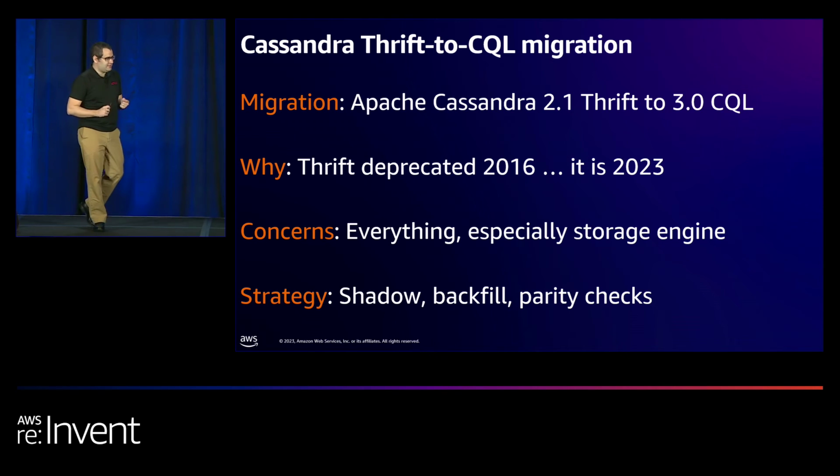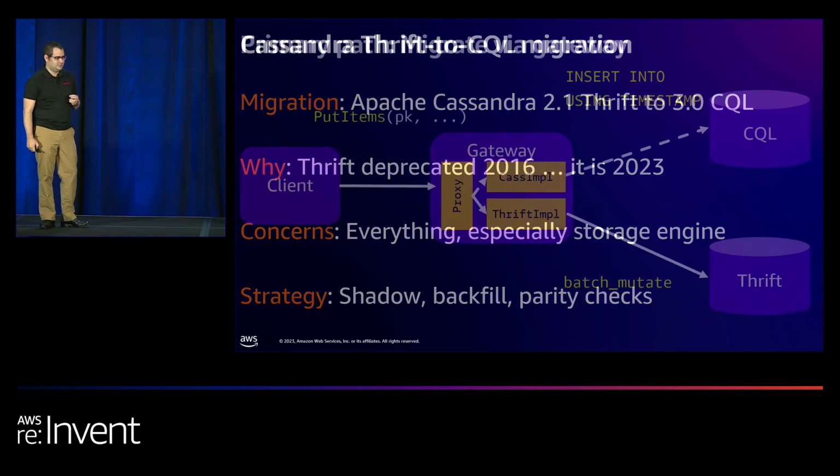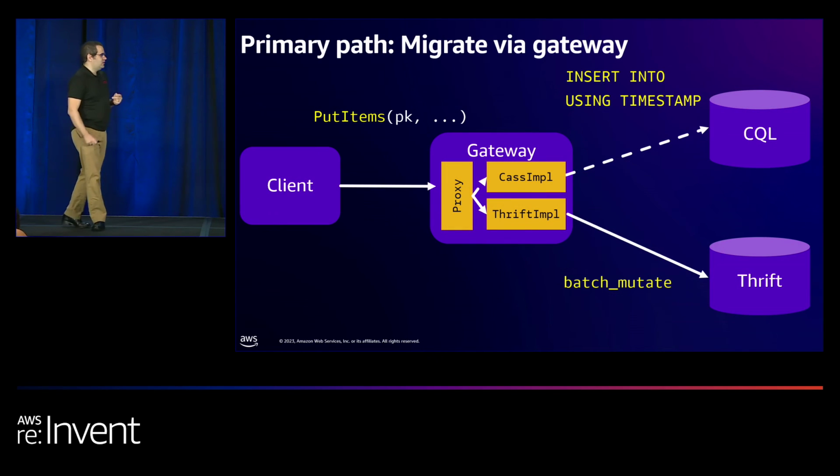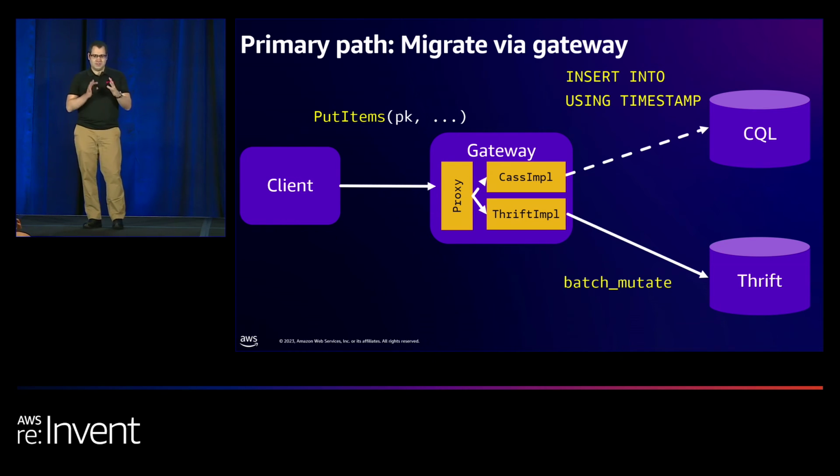We were going to shadow traffic to over 200 databases. We were going to backfill using our strategies, and we're going to use these massively parallelizable and reproducible parity check systems. How'd it go? Well, again, we defined a couple of migration paths. We started with trying to define, at Netflix we call this paving the path, which means that we try to make something really easy for people to use. And in this case, we paved the path of migrating via the data gateway. This was our recommended option for most users.